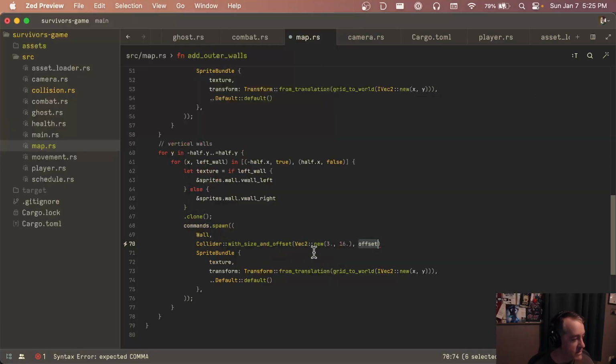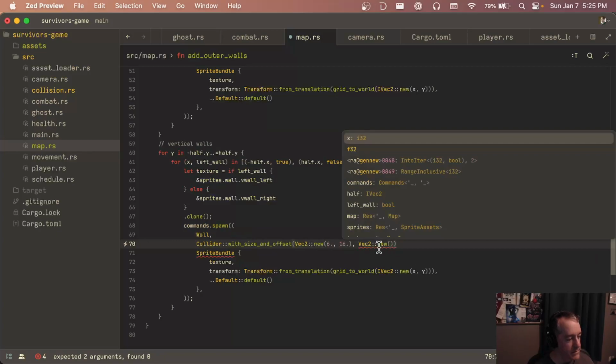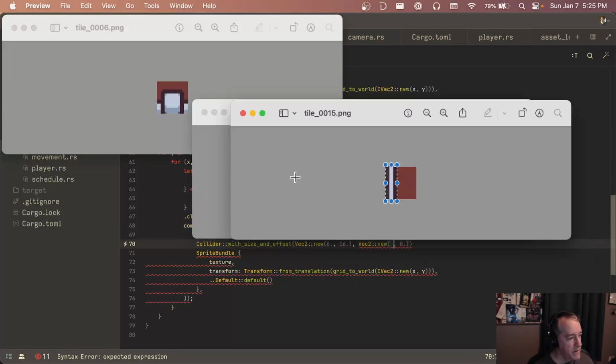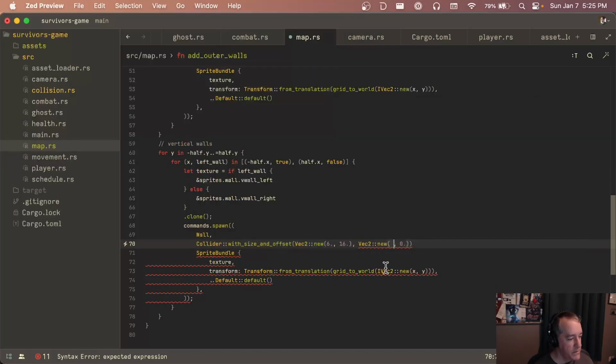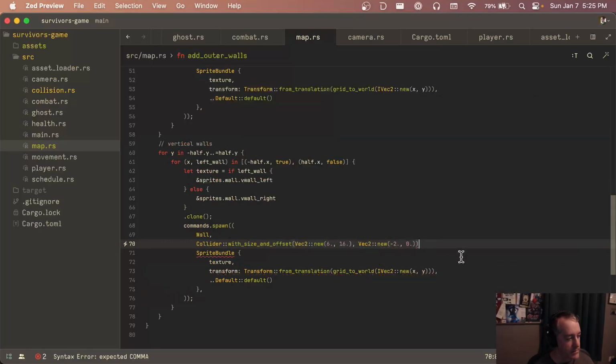I was wrong, that's 6 pixels. So 6 pixels. And the offset is going to be 0 on the Y, and it's going to be offset by, so 8 would be, that'd be -2, right?